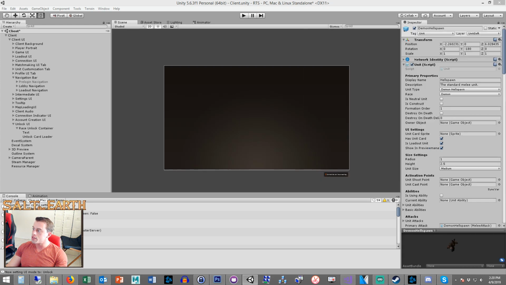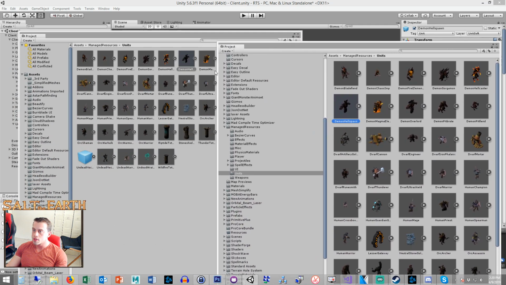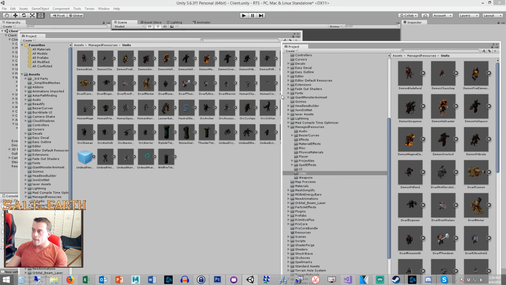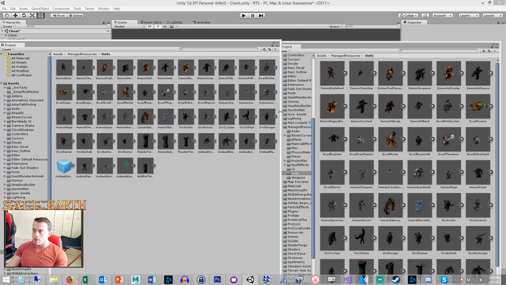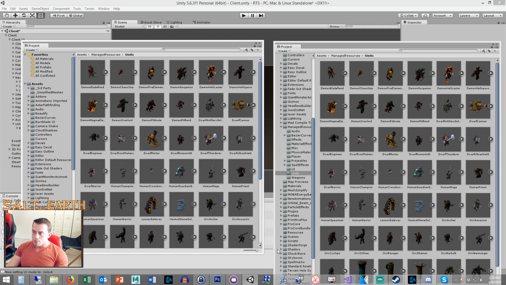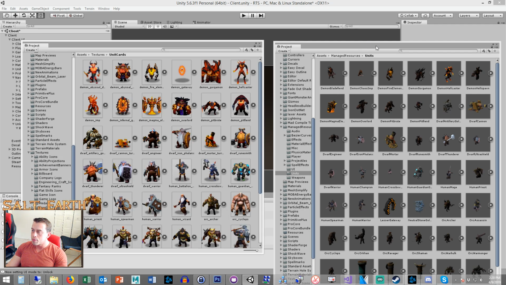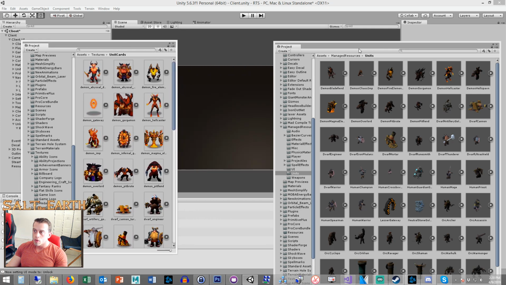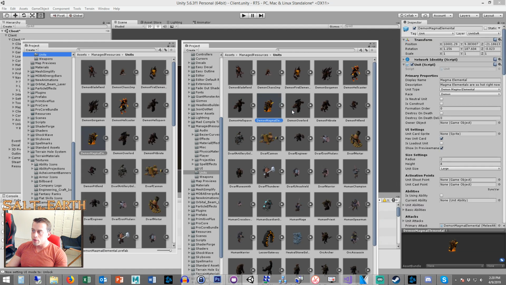Oh, does it? Wait a second, does it? It does. Look at that. Okay. So we can get this done a little bit faster. Hey, look at that. Isn't that nice? Let's make this large. Okay, so this will be our textures and unit cards, and then this one will be our actual units. Okay, so we left off on the magma elemental.